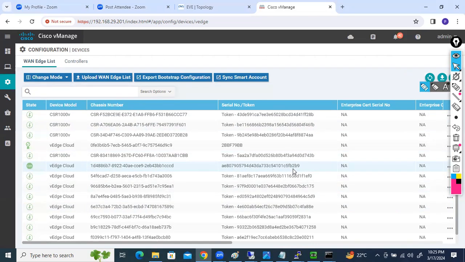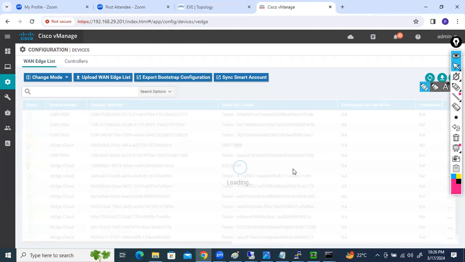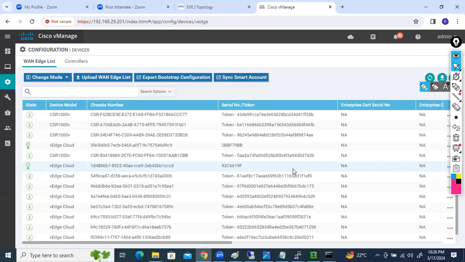Once it is registered, you can't change it. If you are going to replace it with another device, you will remove that one and add the new chassis number and serial number, right?